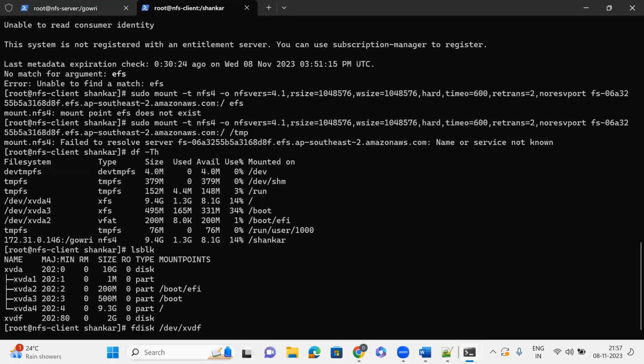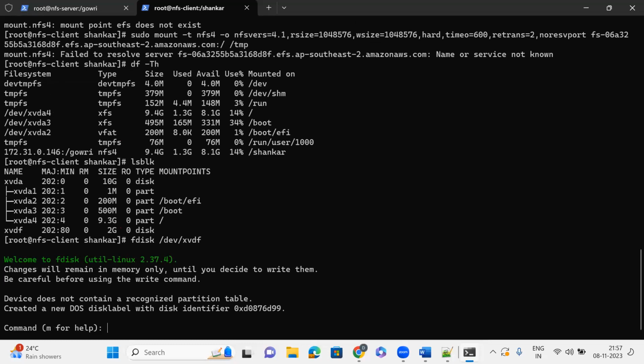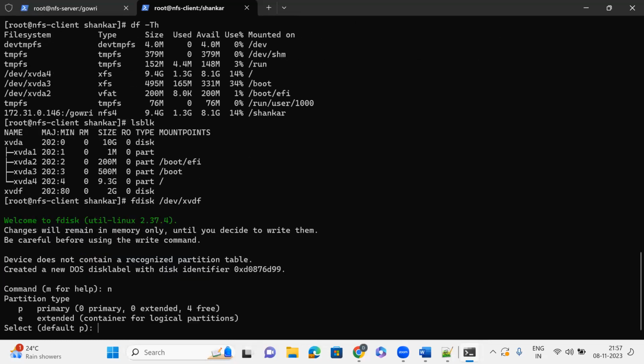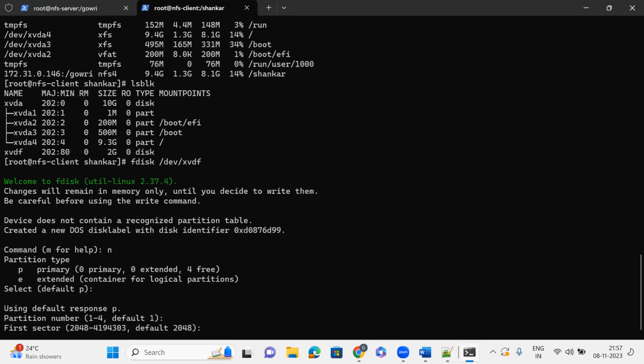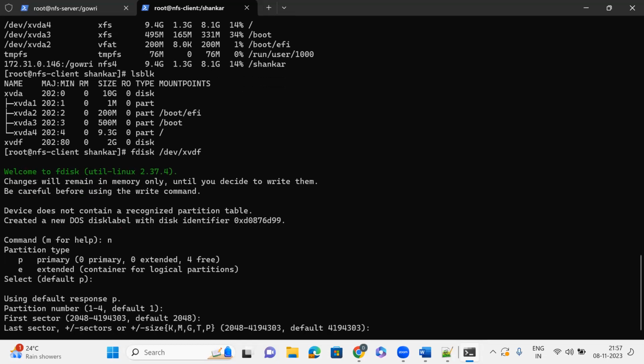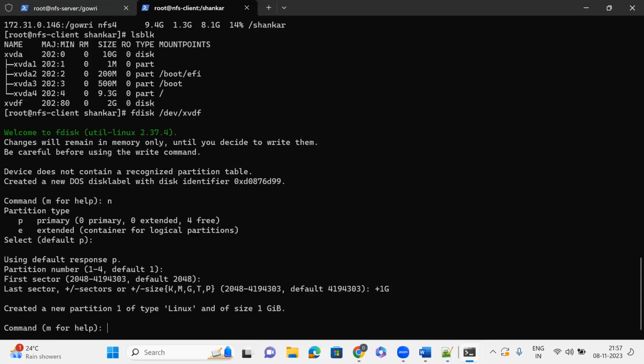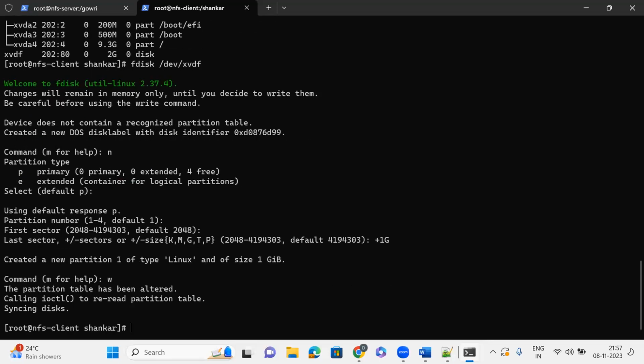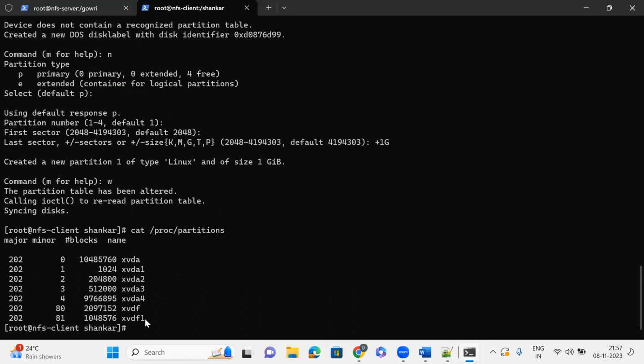I give enter, new partition, enter, enter, enter, and I tell 1 GB, enter, W for write. If you see cat /proc/partitions, you are able to see xvdf, or you can give lsblk directly.